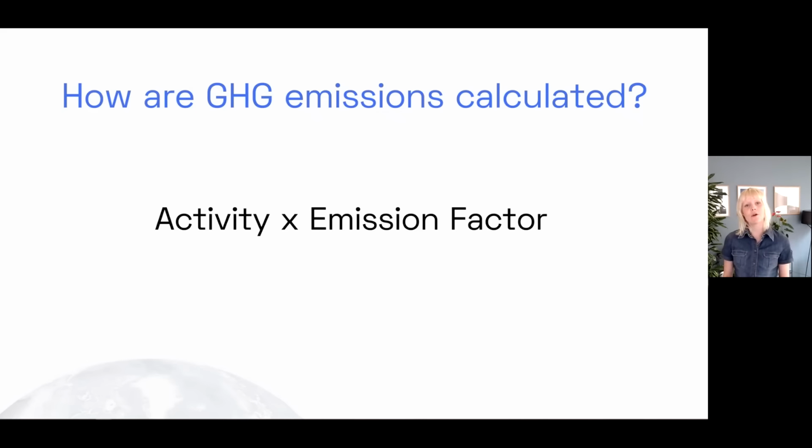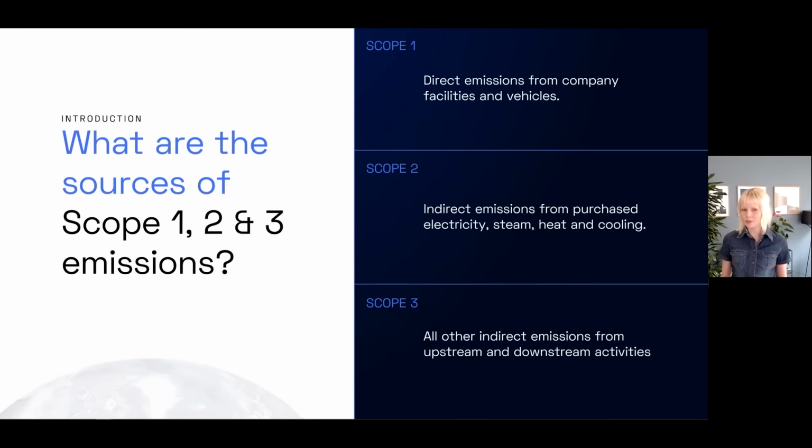And then, how do you actually calculate the GHG emissions? So basically, the equation is as follows. You need activity data on, for example, your fuel consumption, raw material usage, and waste generated in your operations. And then you will need emission factors, which tell you the climate impact of a specific activity variable. And next, we can take a look at the different sources of the emissions.